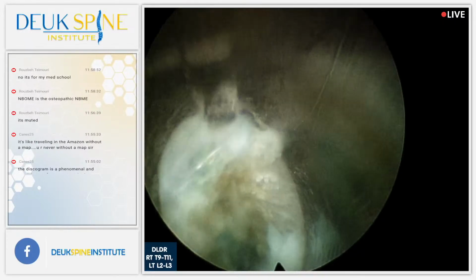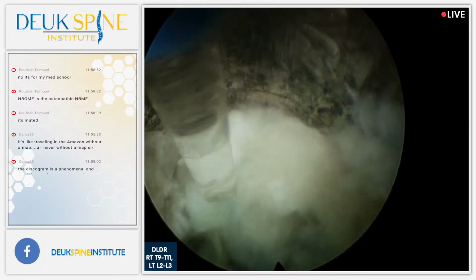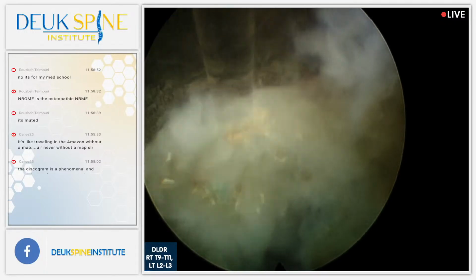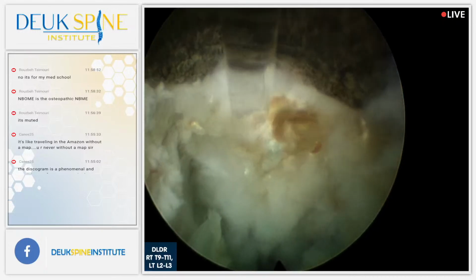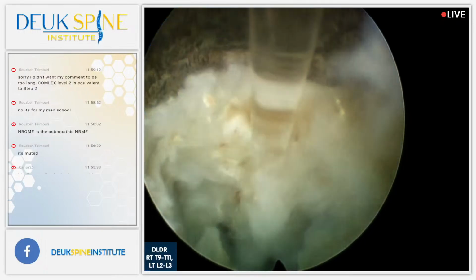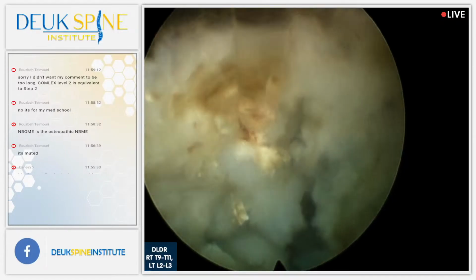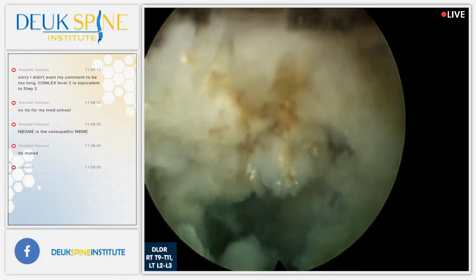This is one of the biggest mistakes people make. They look at the herniation and they think that the bigger the herniation, the more pain you should have. But that is absolutely 1000% wrong. The size of the herniation, and by the way, a disc bulge is a herniation, it's just a small one, has nothing to do with how painful it is.